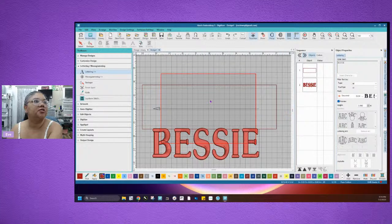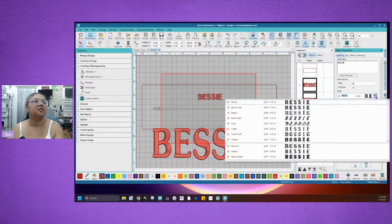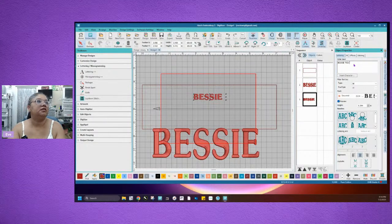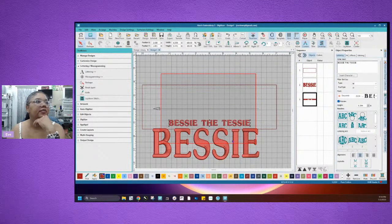Let's go ahead and do another name right here. We'll go Bessie. I hate when it does that. Hold on. Let's select that. There we go. And we'll go back to that same font, which was Souvenir. And this time, instead of just Bessie, I'm going to go Bessie the Tessie. And so look at how small the letters are in comparison to this one.